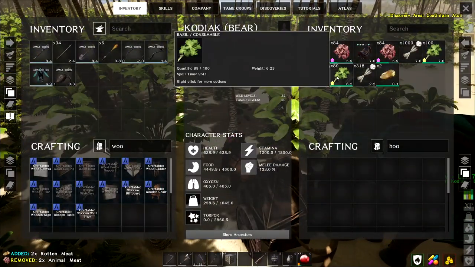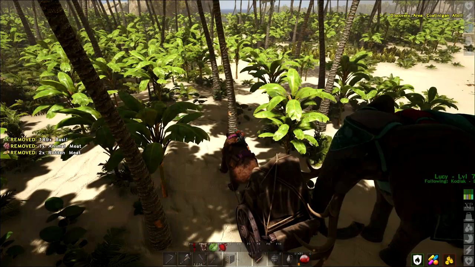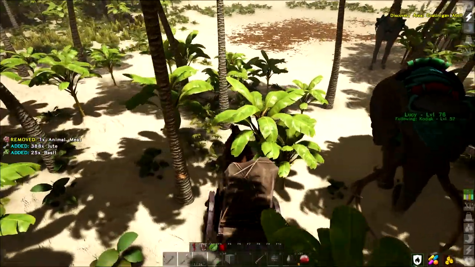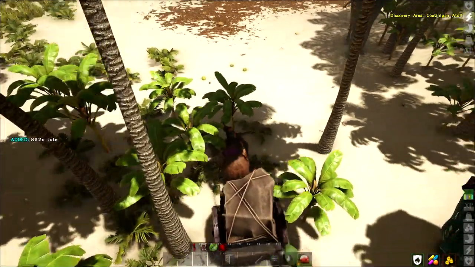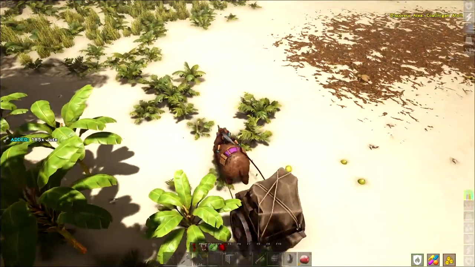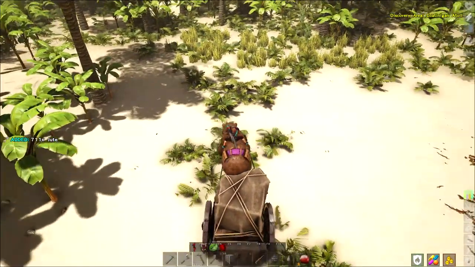So he gets overweighted with all this stuff, but I've got everybody with me, and we're going to go out, and we're going to get wood, thatch, and fiber like I'm doing right now, and then I'll come back, and we'll do some building, and hopefully maybe do a little painting on the ship. That's what I'd like to get. There's a little bit of painting done on the bounty as well.